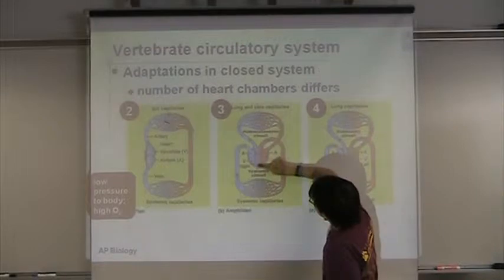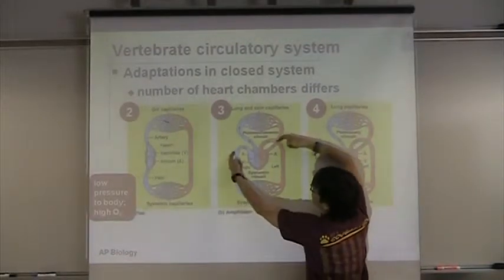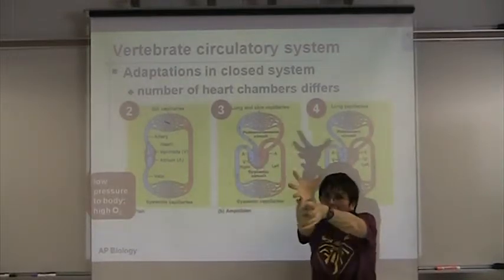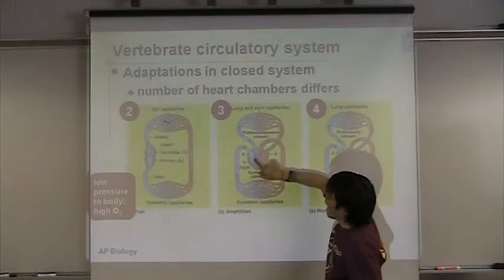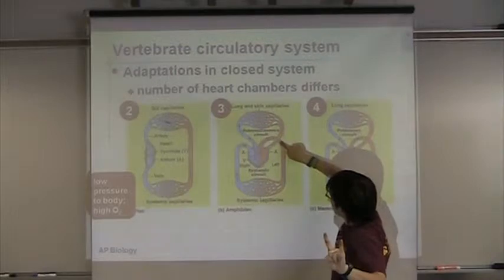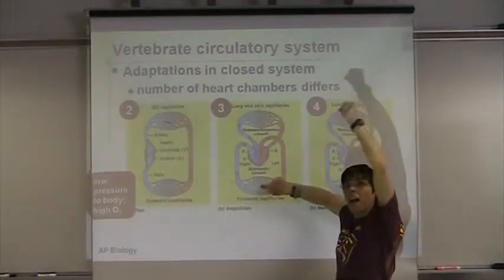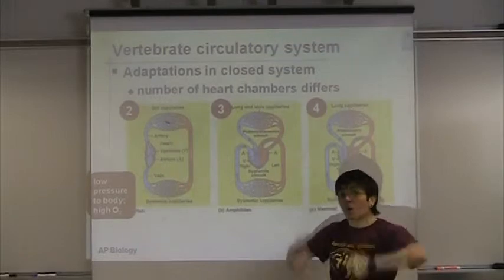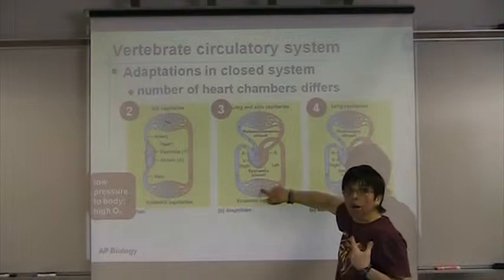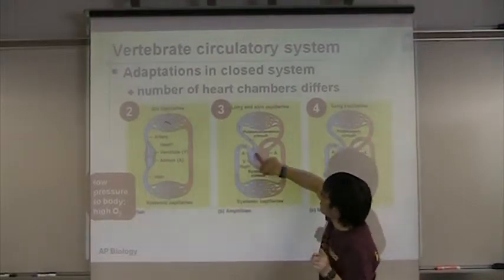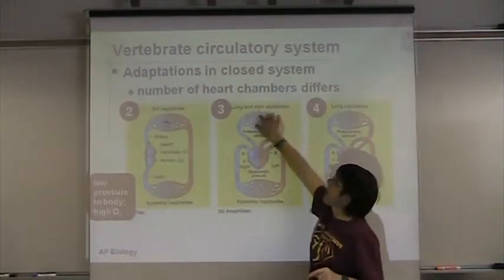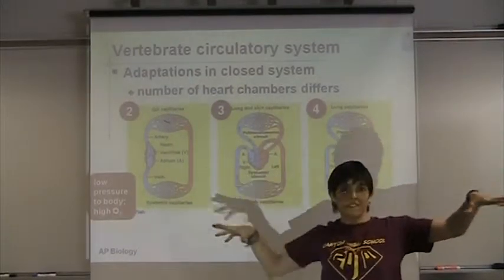One way, if you follow here, the atrium is the one that receives the blood from everywhere. Blood comes back, goes down to the ventricle, and the ventricle squeezes. And now you have two pipes going out of the ventricle. One that takes the blood through the whole body, so high pressure to the body, awesome, you want pressure, you want speed in the delivery, high pressure of blood going to all of the body, and also you have high pressure of the blood going to the lungs and skin for gas exchange.